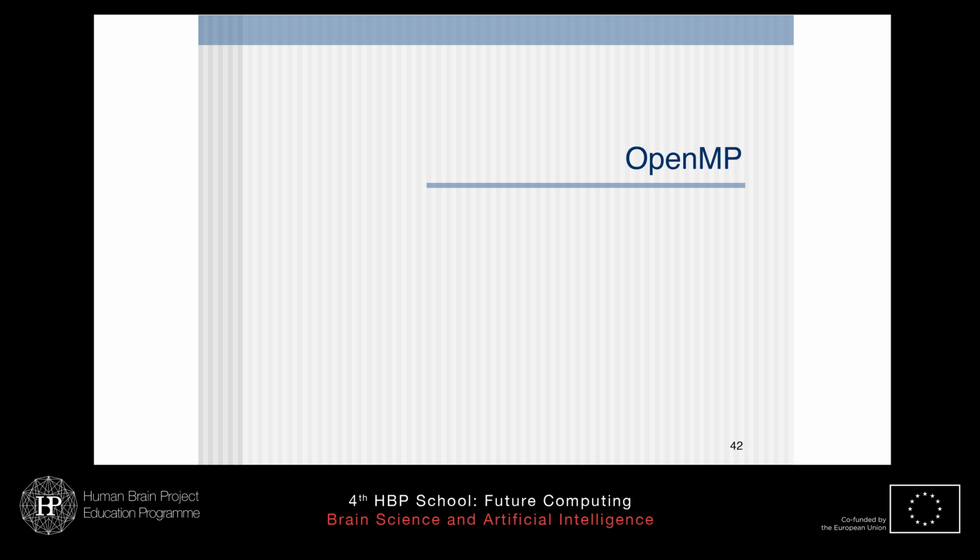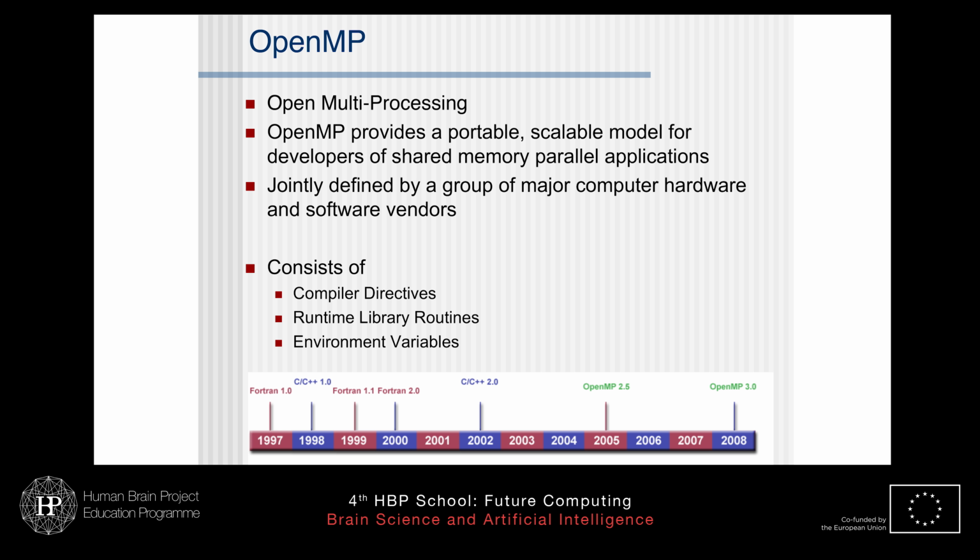I guess those few who have experience with thread programming say it's low level, right? It's not really the kind of nice C++ style that we are used to. So people started to think whether they could actually do some higher level abstraction on top of threading. And this is where OpenMP came about. OpenMP stands for Open Multiprocessing, and it's intended to provide a portable, scalable model for shared memory applications. And actually, there's a huge consortium behind that, software vendors, hardware vendors, and so forth.